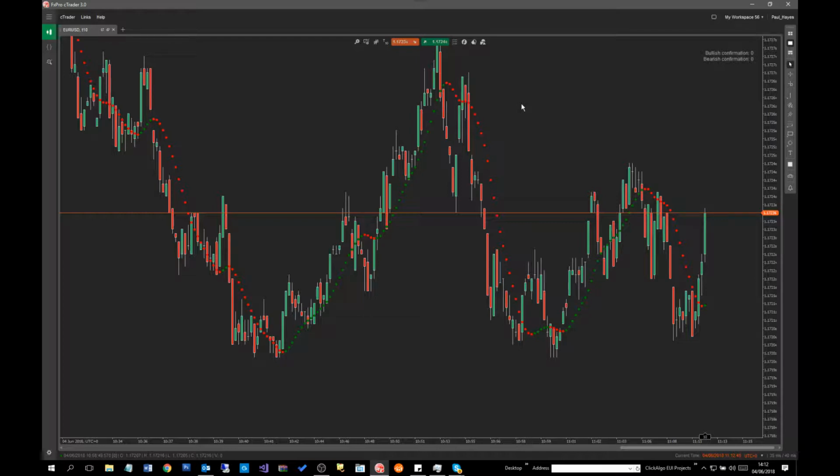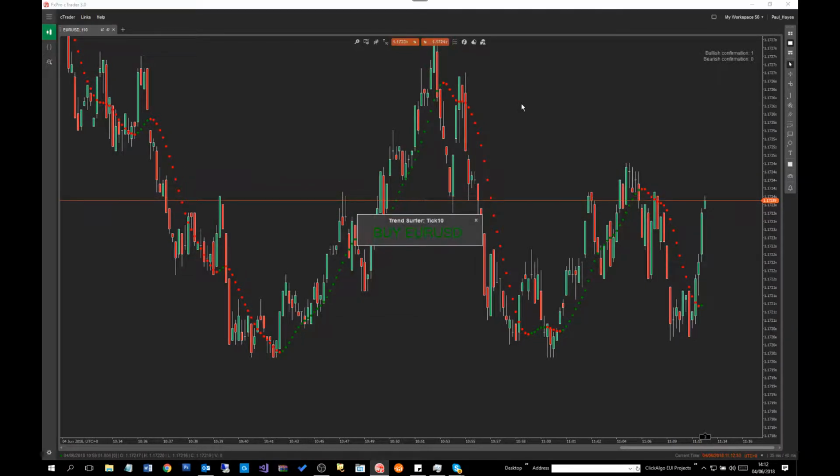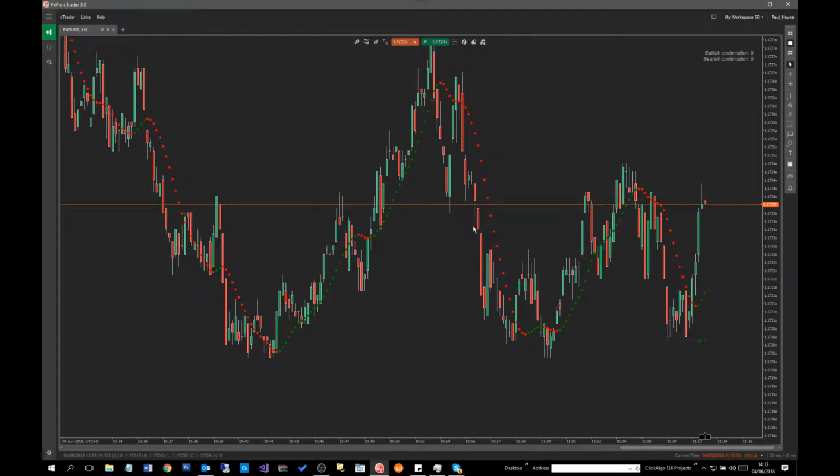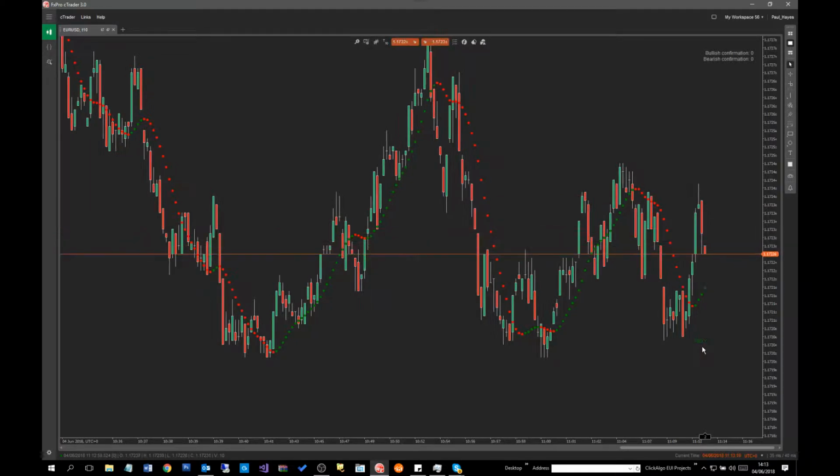Okay, and we should wait for 1 more. So this example I'm using, there we go, it's now hit 2. So it's telling you the time frame, and it's telling you to buy Euro USD. Okay, and there's your buy here. So you would normally want to enter a trade and buy. This is only 2 dots, so it's not a solid confirmation, and also it's using a 10 tick time frame, so it's very low. Normally I wouldn't go below 1 minute.